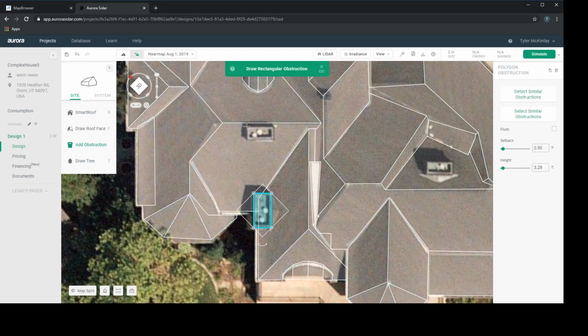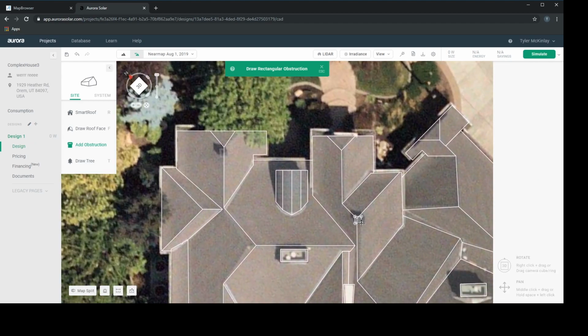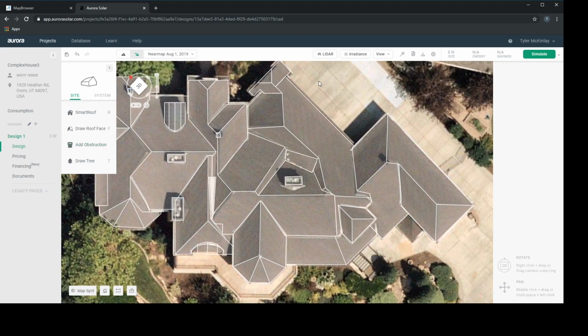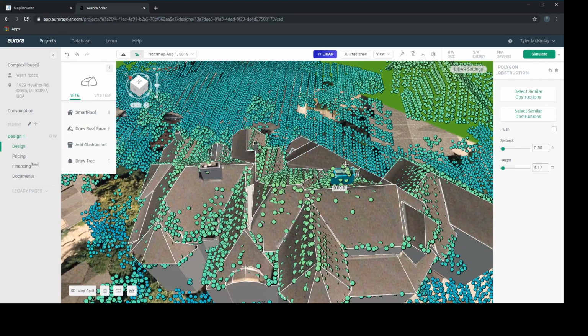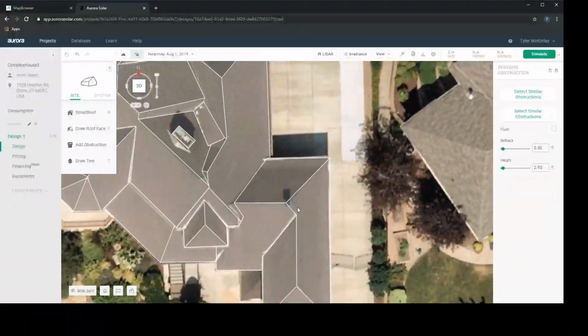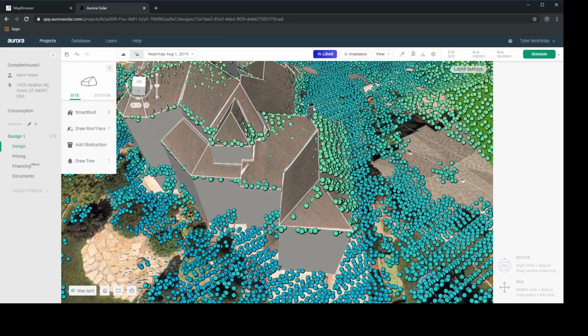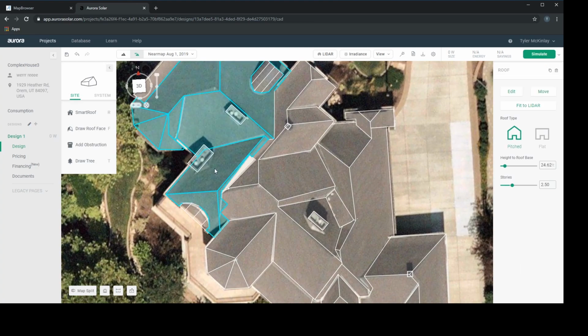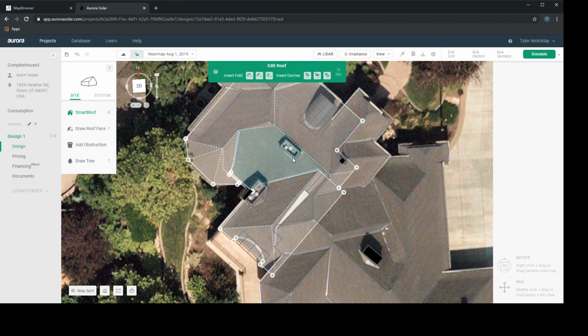Now I'll draw these chimneys on here. There's quite a few of them on this house and different varieties. Just match all my chimneys to LiDAR. A little one here that I forgot to do. Okay, then there's these little gabled dormers behind a couple of these chimneys, so I'm just going to place them there.